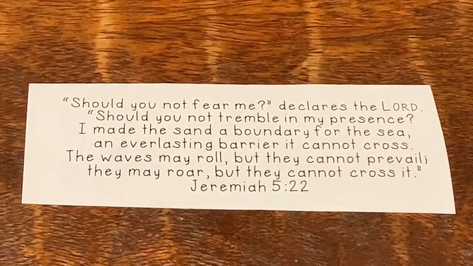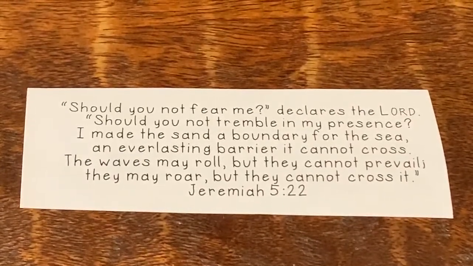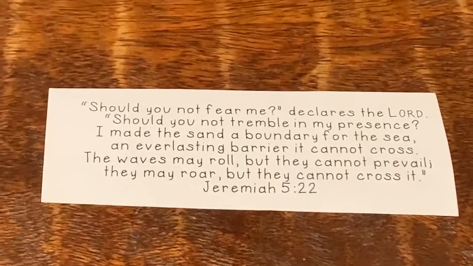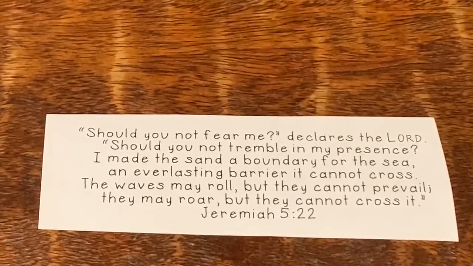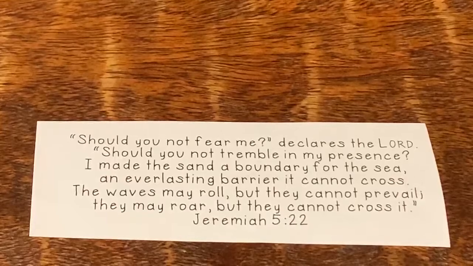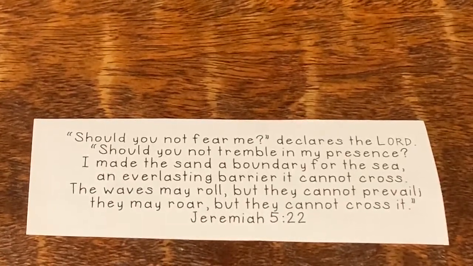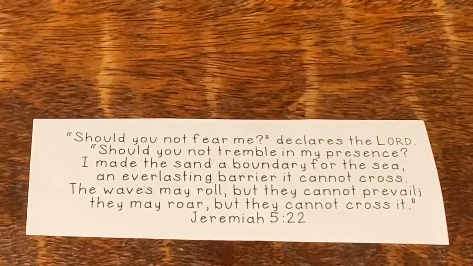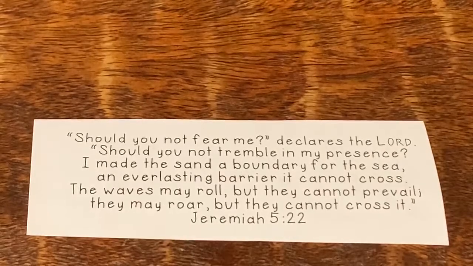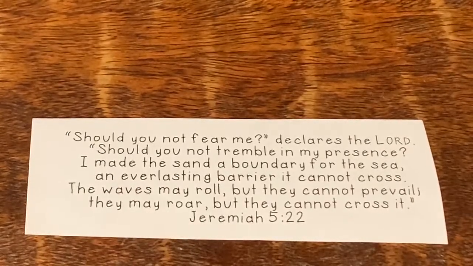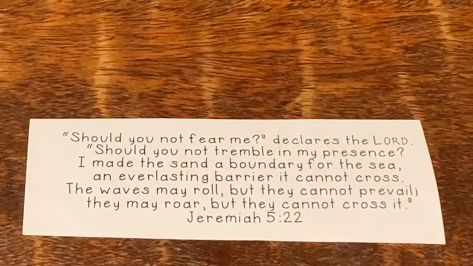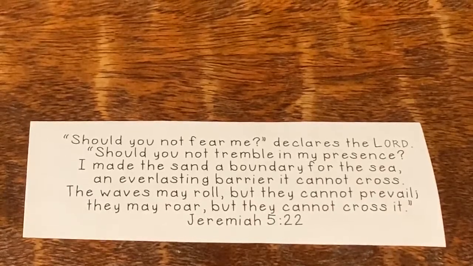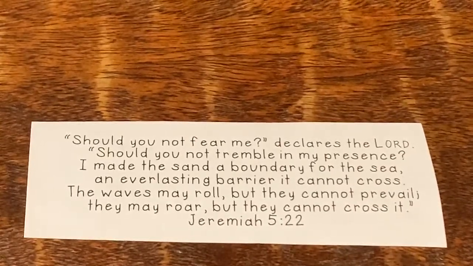Okay, so who is talking here? It tells us in the verse who is talking. It's the Lord. The Lord is talking, and he said, should you not fear me? And boys and girls, there's a lot of debate about what fearing the Lord means. And this is how I think of it. I think of police officers, right? And police officers are good. And if I'm in trouble, I want a police officer there with me, right? But if I run a red light, and like that means driving through a red light, and there's a police officer there, I'm a little scared that, oh no, is he going to pull me over because I broke the law, right?